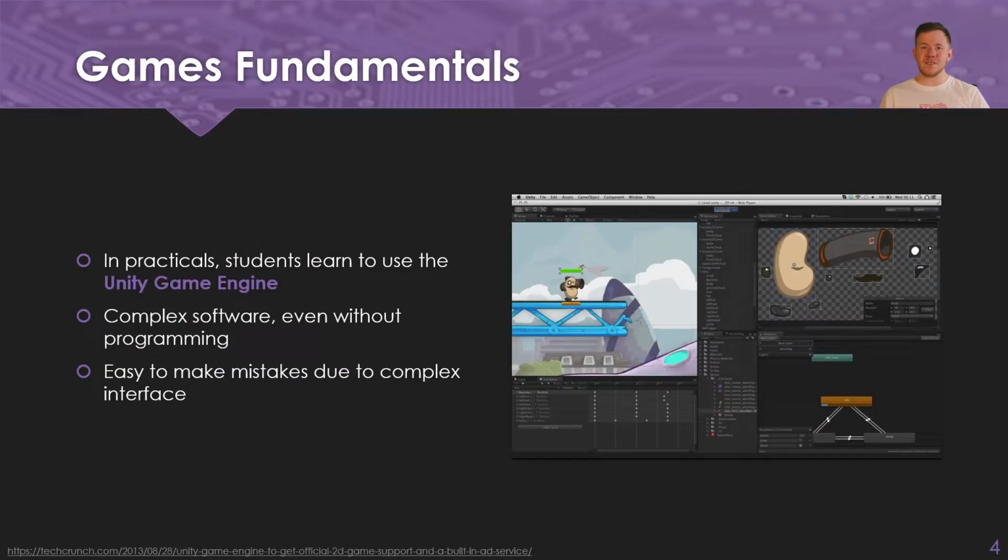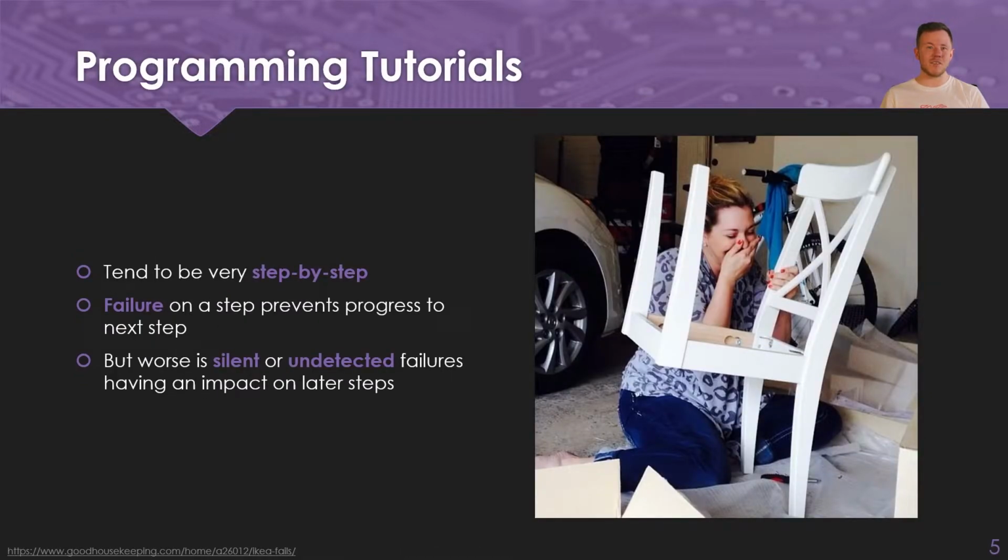The unit that we did this for is called Games Fundamentals, and the work that they do practically in this unit is in what's called the Unity game engine. This is a quite complex bit of software, even without considering the programming aspect of things, which is also complex. It's really easy to make simple mistakes in this complex environment, and so our tutorials have always had to handle this. And this is true of all programming tutorials, I think, and it tends to be that the kind of tutorials we write are very prescriptive, very step-by-step, but the problem with this is that if a student gets stuck on an early step, they will find it hard to progress, or they will just plow on through and maybe find problems later on based upon what they've done in the past.